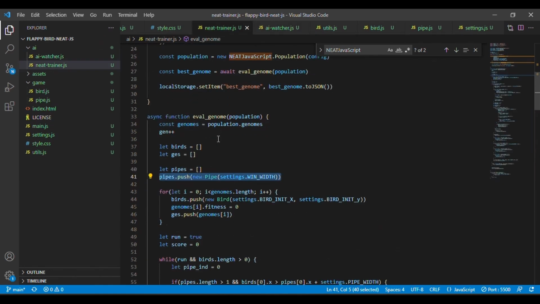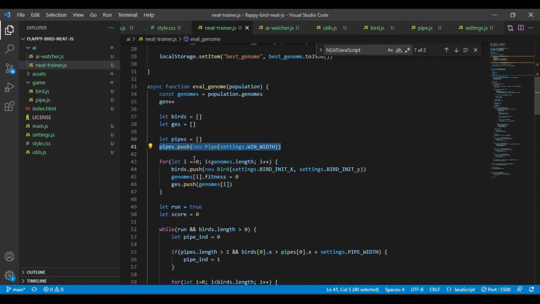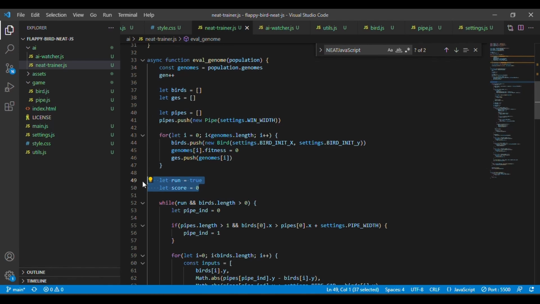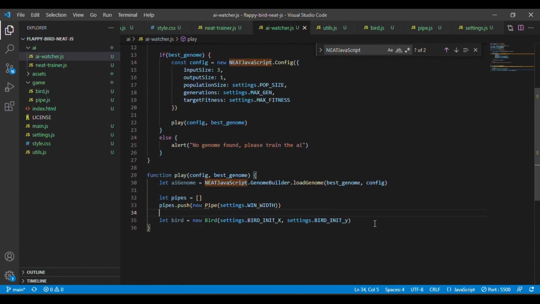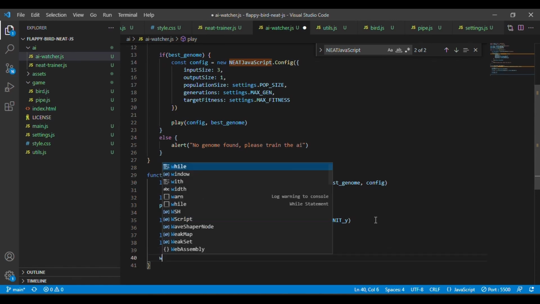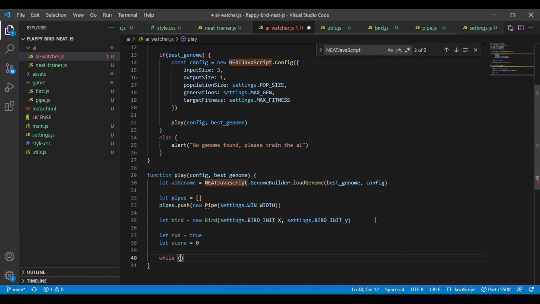Now let's go to this, and this time we don't need to create this part, so we'll go directly to this. We'll create some score and track if the game is running, and then we'll have a while loop while it is running. This time we'll not check with bird length, because if our bird dies the game will be over.